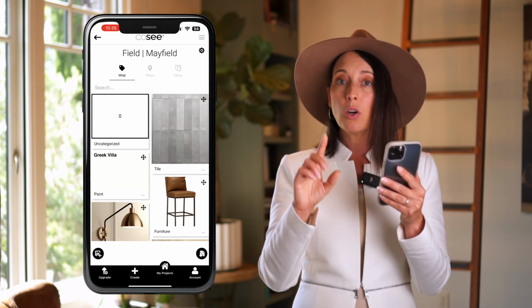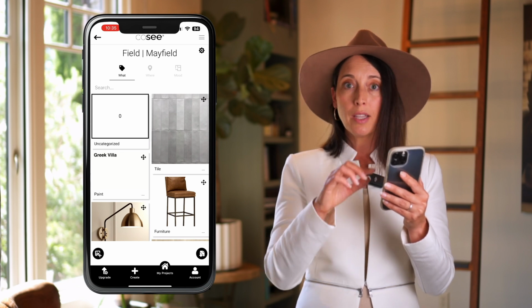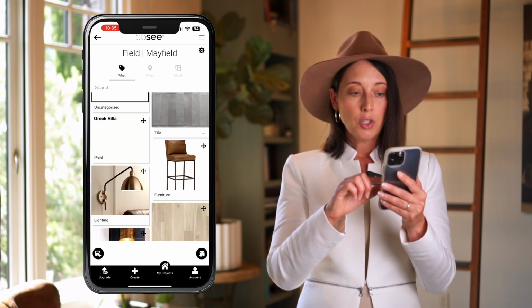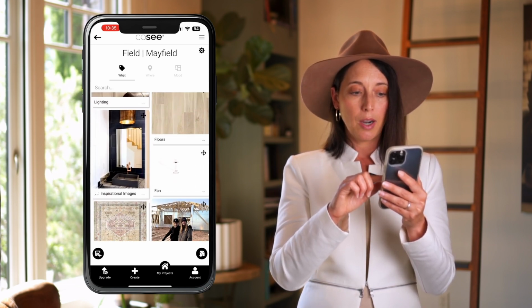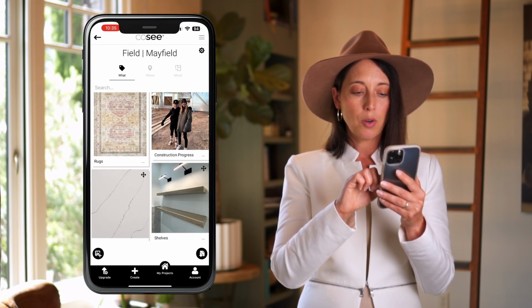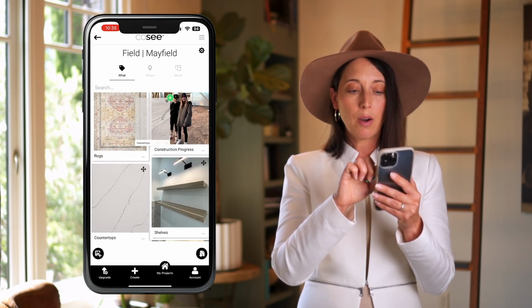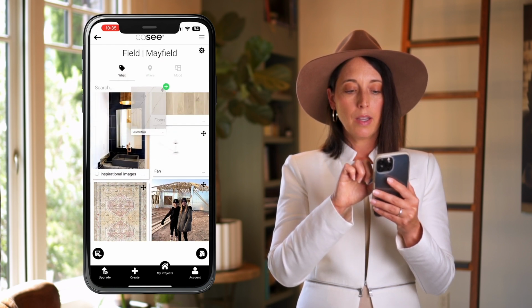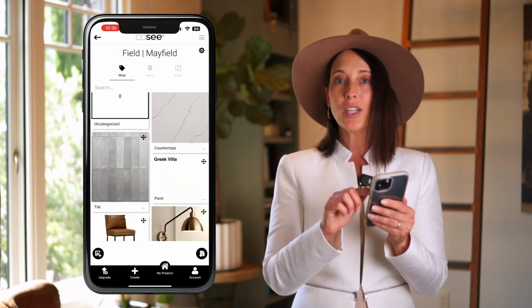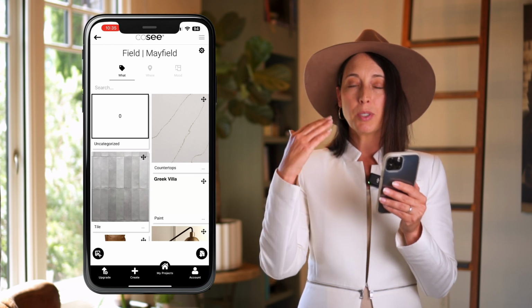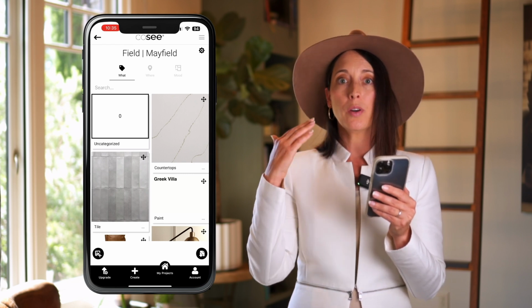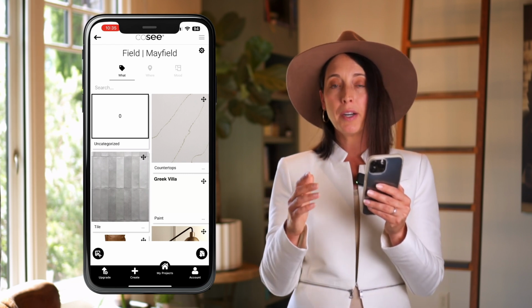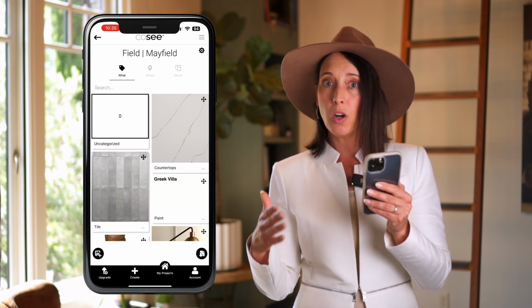So now I'm going to navigate back out into my main screen, and look, instantly now I have a new cover image. Cosee also allows you to set the order of all of these. So let's say, for example, countertops is one that we are working on. So I'm going to drag that one all the way up to the top, and then there we go. You're going to see now that I dragged countertops to the top, because let's say right now we are picking countertops, we're thinking about countertops, and again, Cosee follows the user.